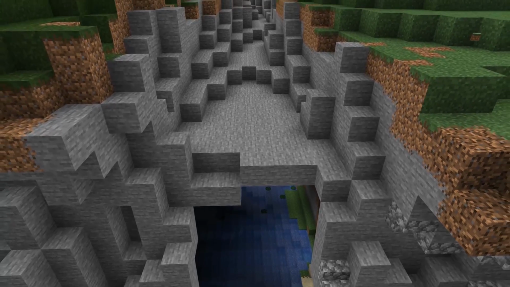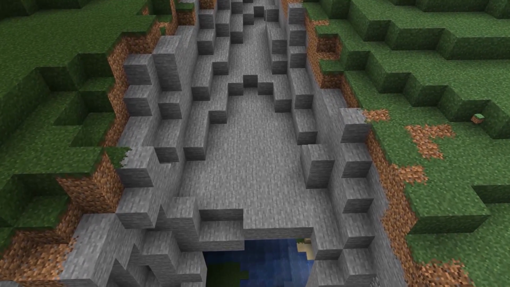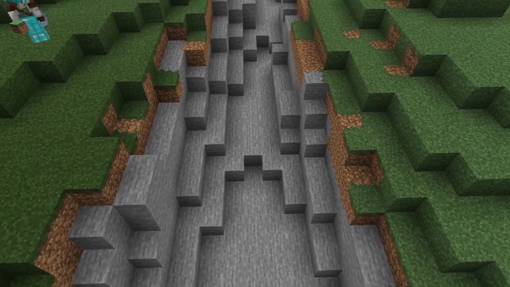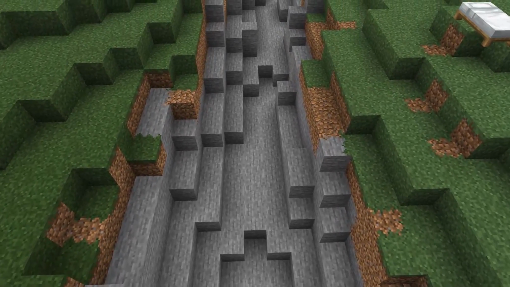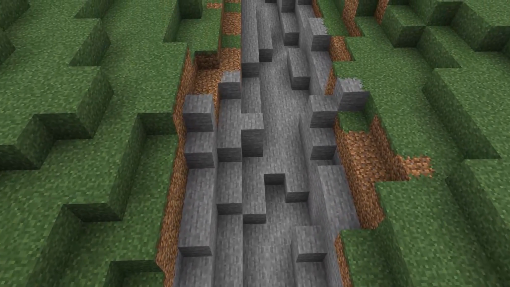I figured one more quick flyover of this area would give you guys a much better look at what we're trying to do here. There's so many different shapes and things going along with this area. You can see us just staring there into the void. But overall, I'm really happy with what we have to start with here.